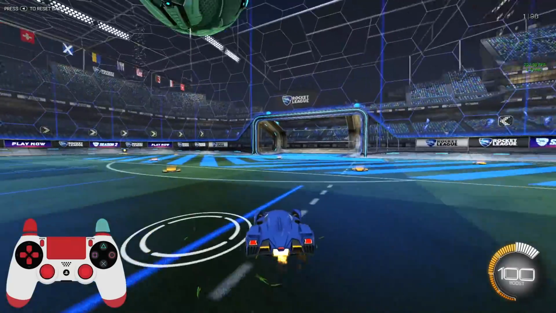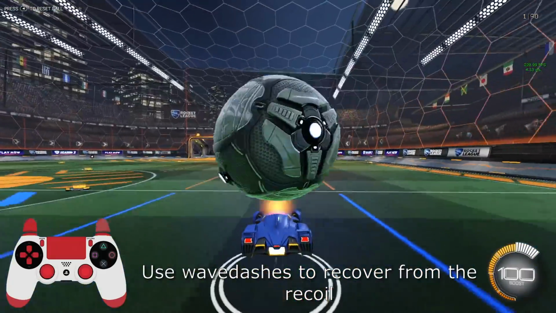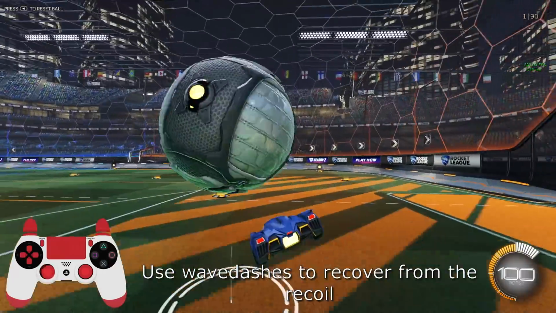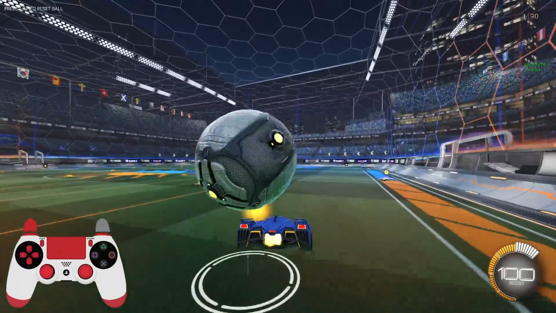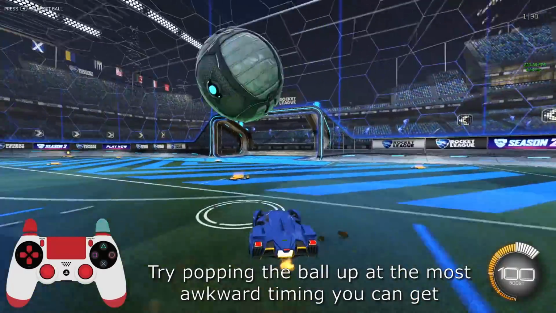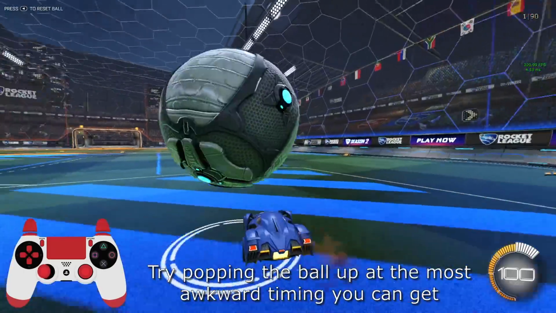Now, using that recoil effect, you can quickly recover using wave dashes. And that will help you keep even better control of the car. Then next level, you can even jump at the most inopportune times, make it as awkward as possible, as difficult as possible for yourself, and really test your control here.